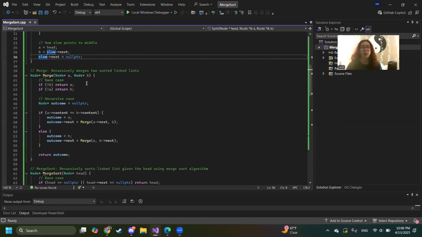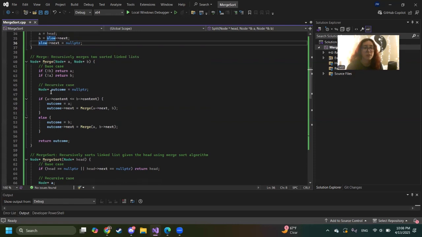So this will happen at the end of merging the list, because you're inspecting them one at a time. Once you get to the very end, one of them is going to be null. This will also happen if two empty lists get passed in, so it takes care of that case too.